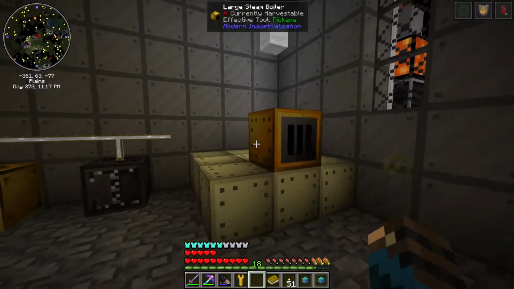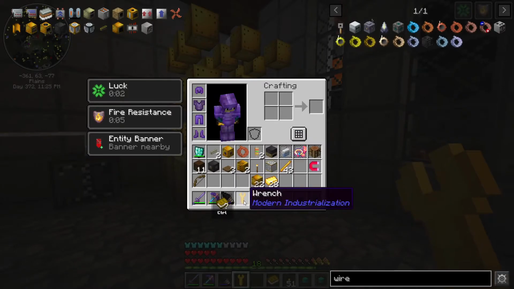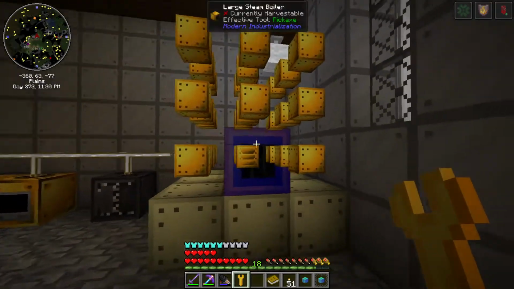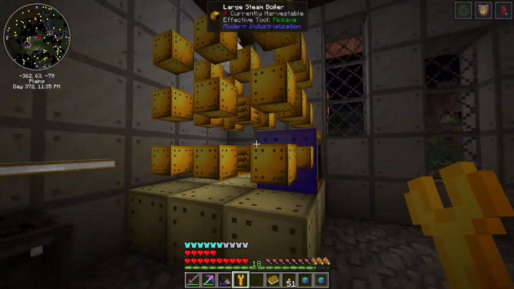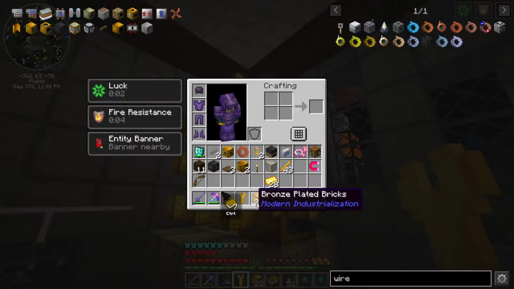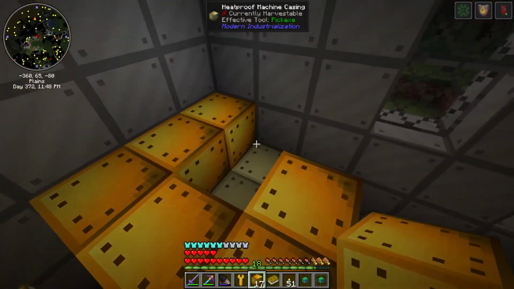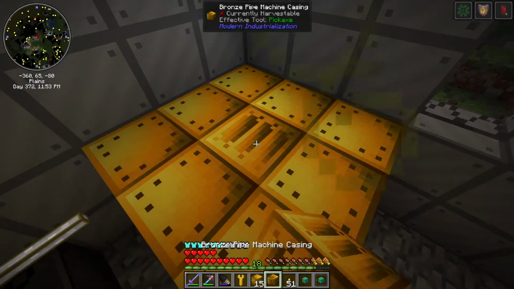Something like that. I actually just found this out today. If you have a wrench in your hand, you can actually see the multi-block. Like, look at this. It's just fancy. Right, so then, that's a bunch of bronze-plated bricks. I'm going to do that. So, something like this. And then the middle is going to be where the bronze pipe machine casing is going to sit.